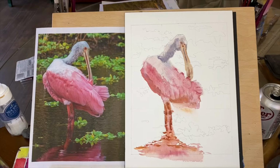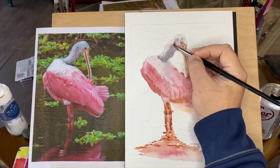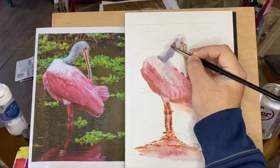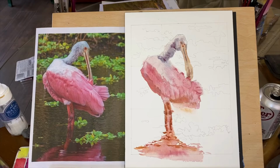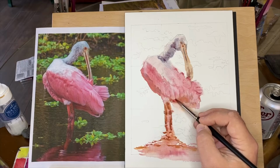I'm gonna grab a little bit of a purple color to go into this gray. Just darken those folds there at the neck, and again down here, just to give it a little bit of variety. A little spice of life, as it were. Okay, that looks great. What else do we need to do? I'm going to come in here and even go a little bit darker than what we've already put in here.